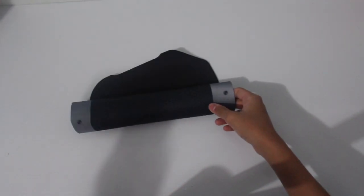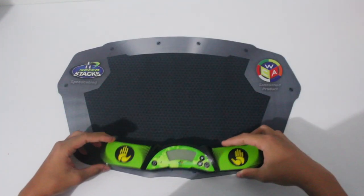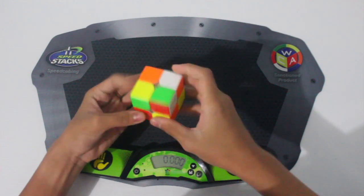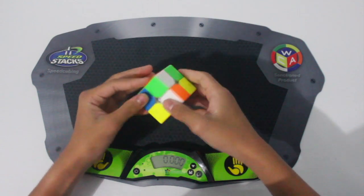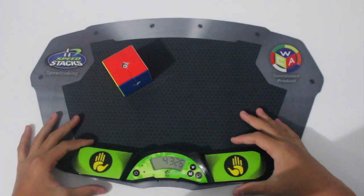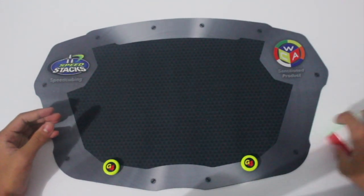So if I'm not mistaken, this should be the WCA mat that you can use, and it's officially sanctioned by them. So it looks very cool, and I'll get my stack mat right here. I know it's not a G4 stack mat, but it's just the Yuxin. So to demonstrate, I'll just be doing a 2x2 solve. So I got 4.32 seconds. That's pretty good.